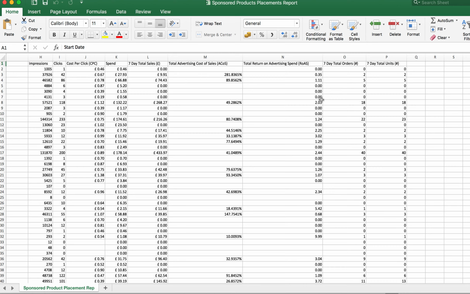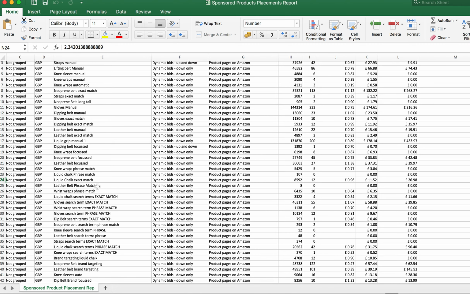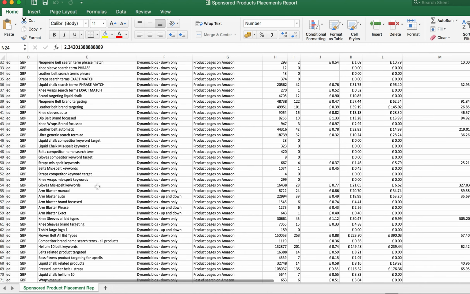So the most you can spend, so there you would need a 2 here. So you can see an example here of 2.34, so you know that would be profitable. The one above here is only 1.07, so perhaps that one's not quite profitable, and you might want to start taking that keyword out. Now I'm not going to go through this in too much more detail because there is a lot on here, but the key thing that I would look at is have a look at your actual search terms to see what your customers are actually using to find your product, because you might be surprised, and that might allow you to find actual new keywords that you can add to your advertising campaigns.